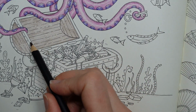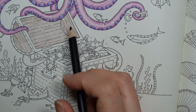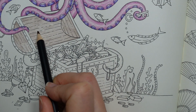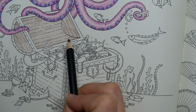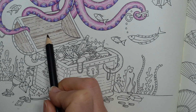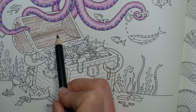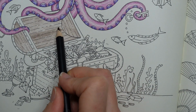Now, we need to deal with this central part. Let's have a think together about what's going on. This is probably the furthest away part of the box here, and this bit down here is tipped really forward, so it's going to reflect light. So this bit here is going to be the darkest. I'm going to mark it out just with this pencil to start with, and then I've got a darker pencil I can use as well. So this is going to be my darker bit, and then this is going to get lighter here. And I think this bit's going to probably be our lightest, okay?